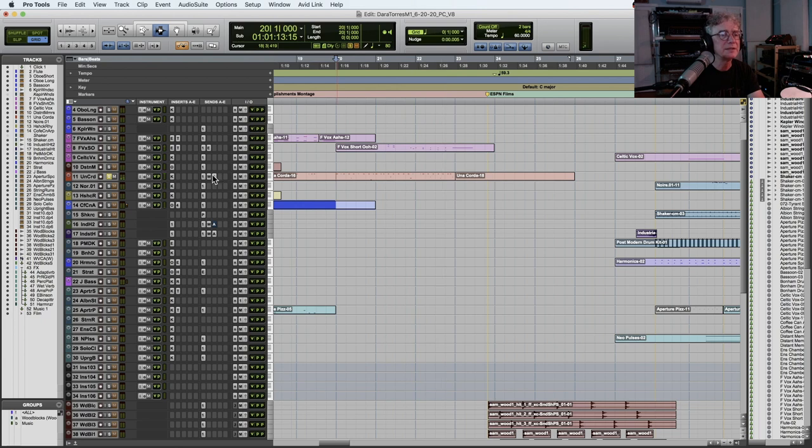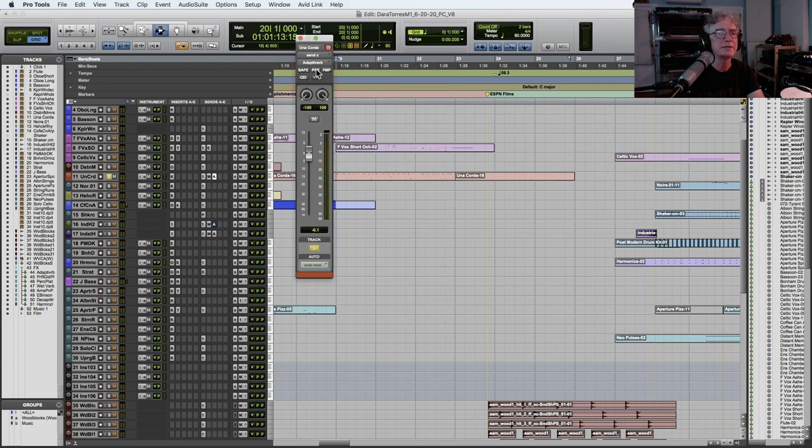So what if I did this? If I took this and I made this pre-fader and then I muted this, we would still hear. Right, so that's just the adaptive verb. Right, it's really an amazing piece of software.